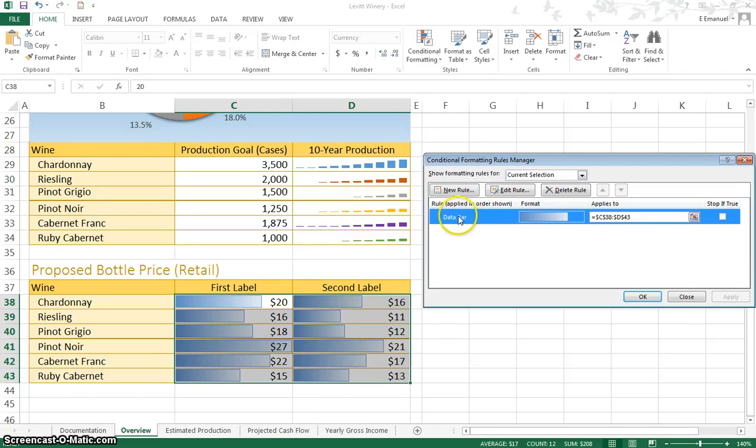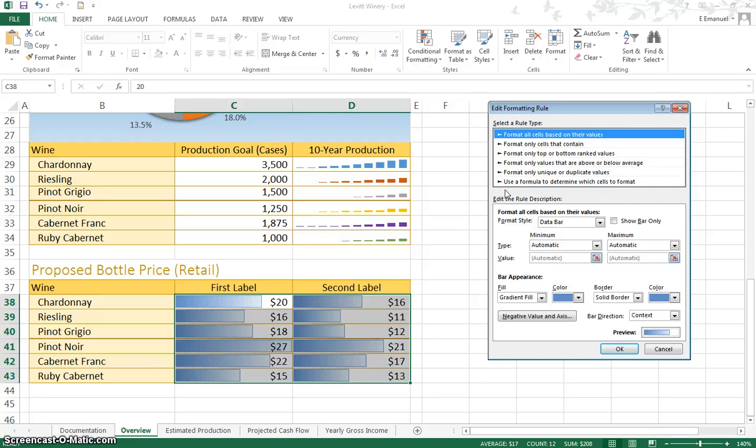Click the data bar rule. It confirms the range that we have selected, and we're going to edit that rule. What we're going to change is the maximum value, determining exactly how long of a data bar the maximum value will be. So we're going to change the maximum here instead of Automatic.